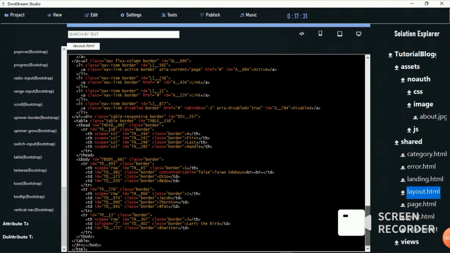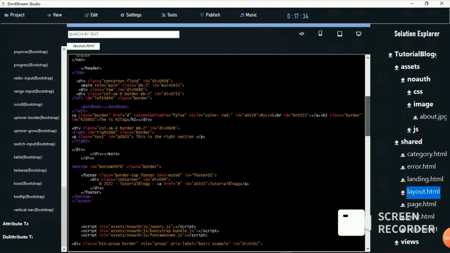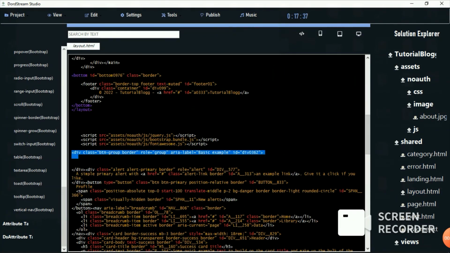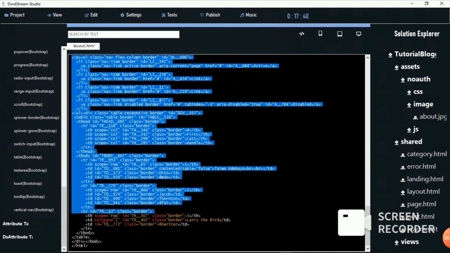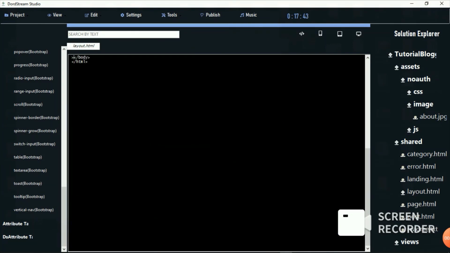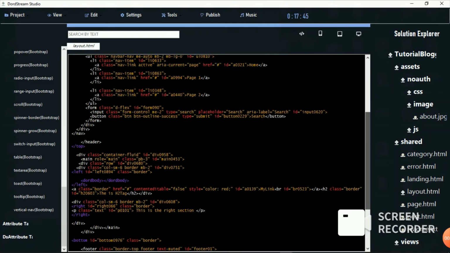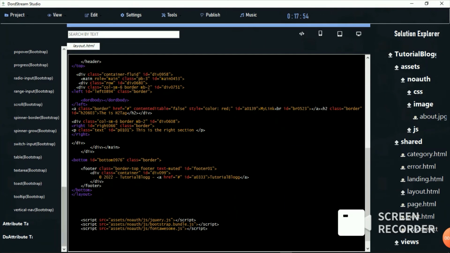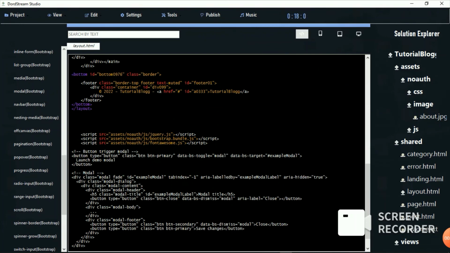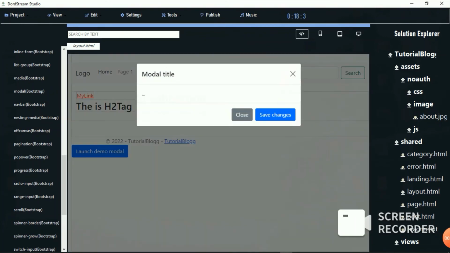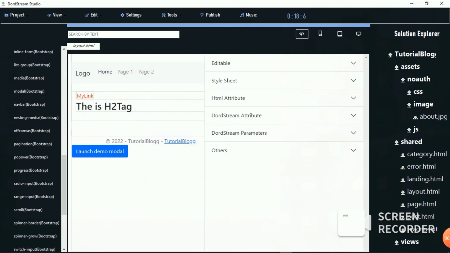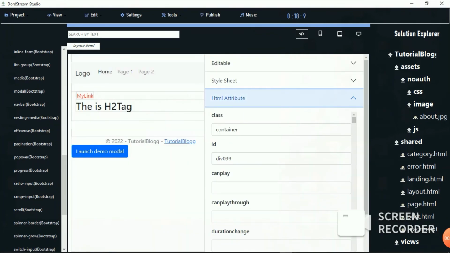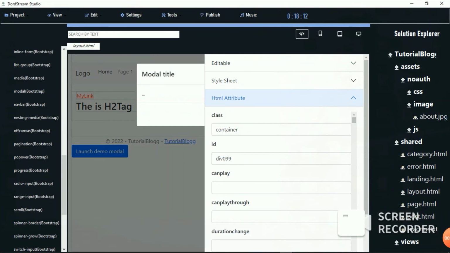Now let me clear all this. So you can see it here. Let me clear everything here. So now I can decide to drag it. I can drag it to any position here. Let me drag a modal class here. You see here, I can drag it anywhere, then come down here to edit it, to change the name and everything.